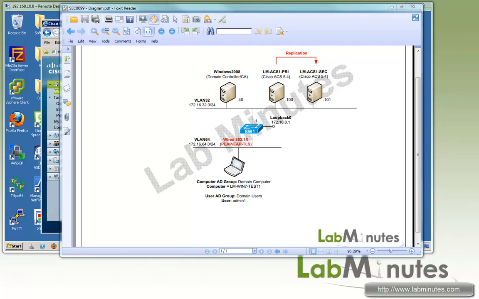In this video, we will configure Cisco ACS in a distributed environment. The concept of a distributed environment in Cisco ACS is actually simple. You have an ACS server that is a primary and potentially multiple ACS servers that are secondaries. All configuration changes have to be made on the primary, and the configuration will be replicated to all secondary servers. If the primary server fails and you need to make changes, you will have the ability to promote one of the secondaries to be a new primary, and everything just stays the same from there.